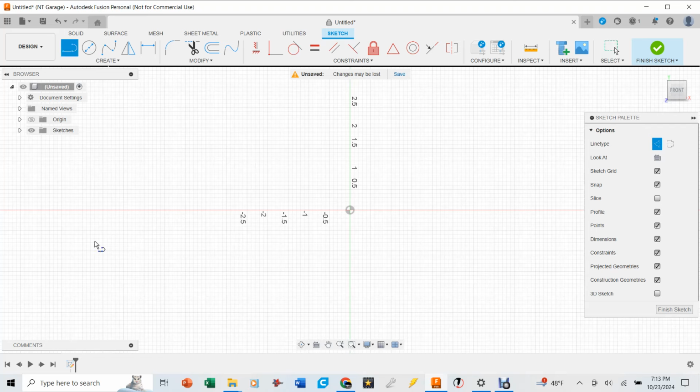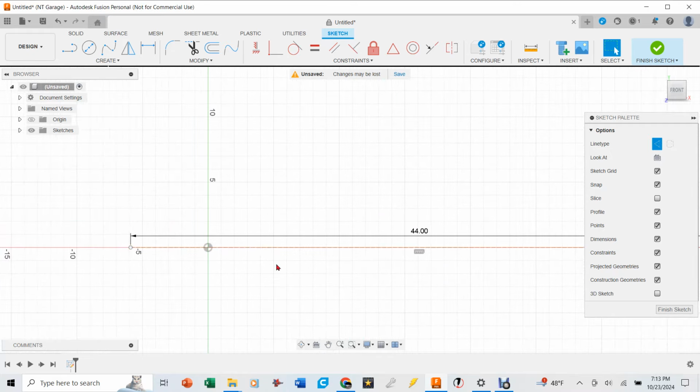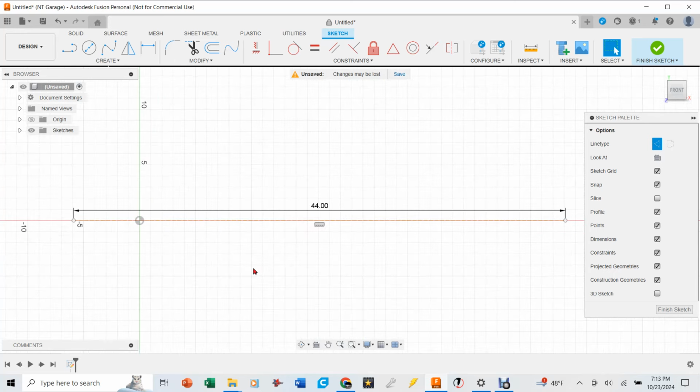I'm going to hit the hotkey L to bring up line over here. I could also just select that right there, but I'm going to go ahead and make a line, and let's just say, 44 is one of my favorite numbers. I used to be in the 44th Fire Squadron, so I'm going to hit 44 inches, and that's how long this sword blade is going to be, 44 inches.